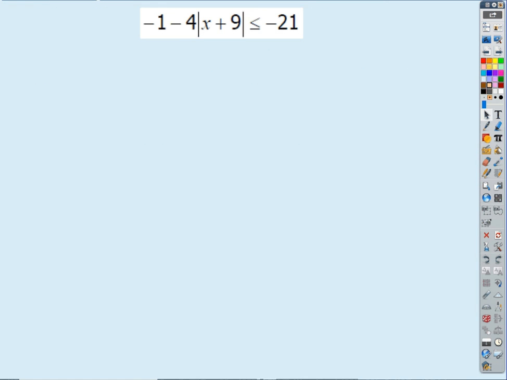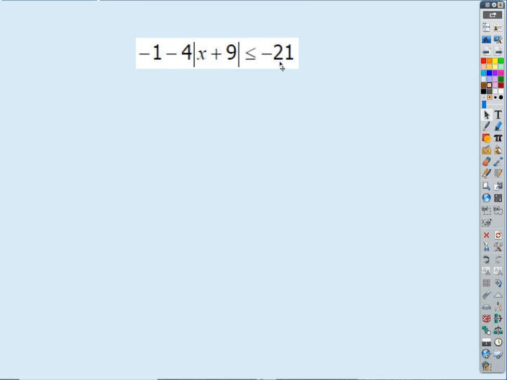Back to it. Okay, so let's look at 2 examples now where we solve the entire, we're going to go all the way to the finish line. We're going to solve the absolute value inequality. So what are we going to do here? First step. Isolate the absolute value. Good. So the first thing we want to do is isolate the absolute value.